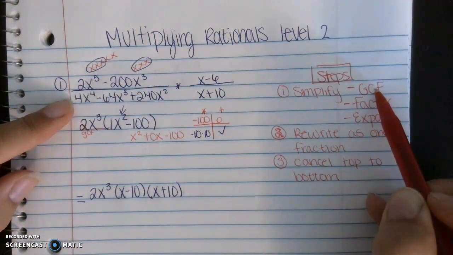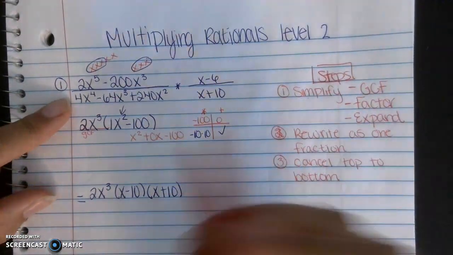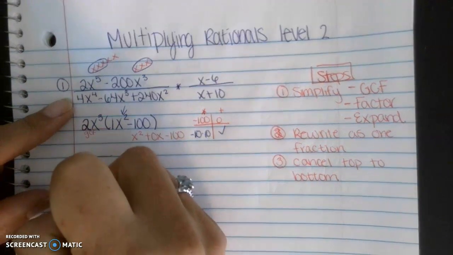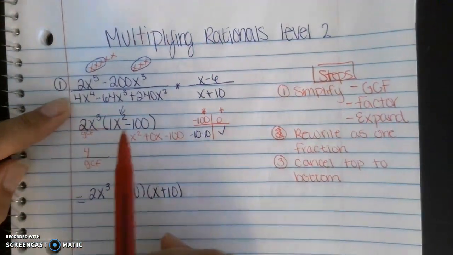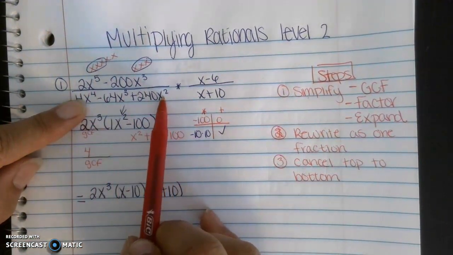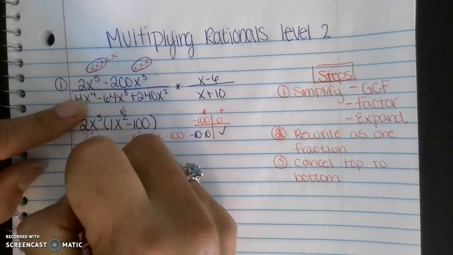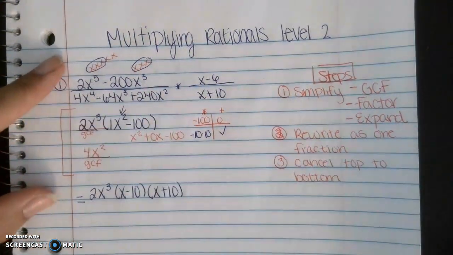Do I have a greatest common factor? I do have a GCF of this one as well, and my GCF is 4. And then double check your x's. We've got x to the 4, 3, and 2, so the most that they can share in common is x squared. Again, all of this right here is just going to be some scratch work for me.